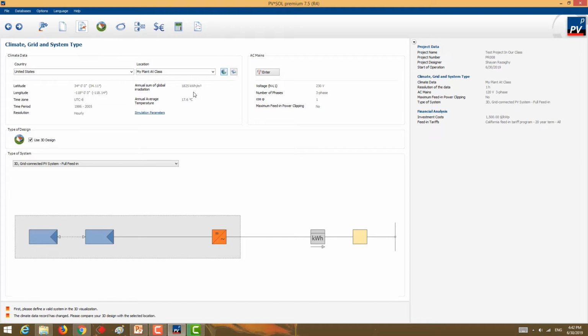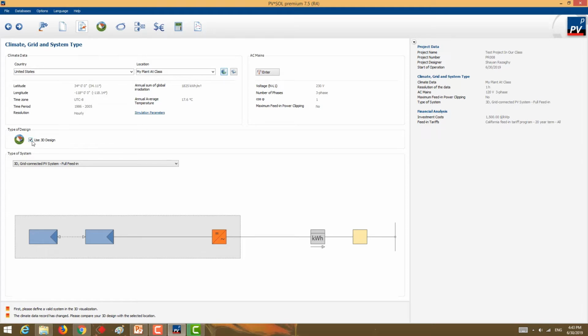So here we're just going to design a rooftop system without much detail, because we do not have enough time, and we are just going to have a short course now. For more details, you can refer to the advanced courses of designing with PVsol software.